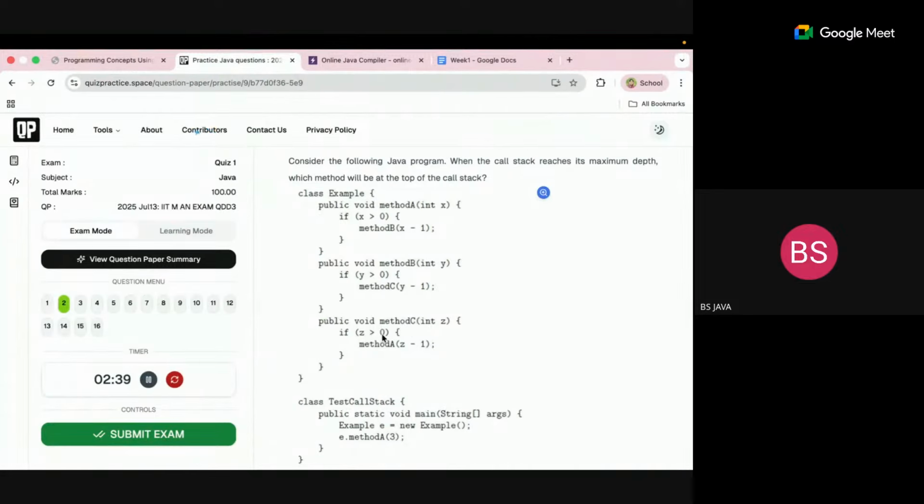And here 1 greater than 0. Z value is 1, 1 greater than 0. Method A of 1 minus 1, method A of 0. Now x value is 0. We come back here because we are calling method A, right? So in the if, we are not entering into this if block. So we'll exit. So at the top of the call stack, we'll have method A.